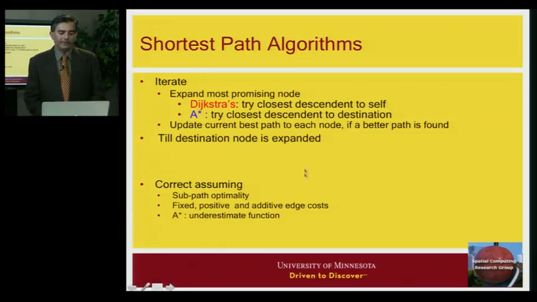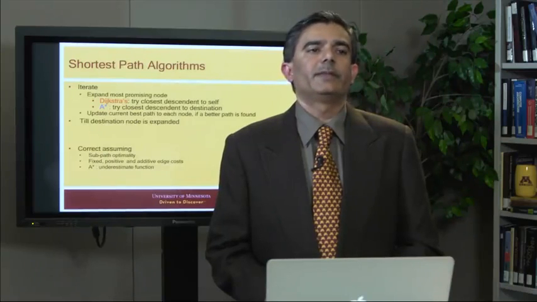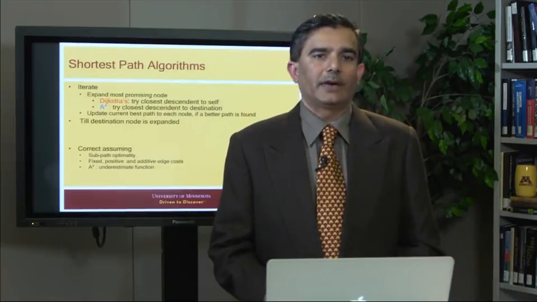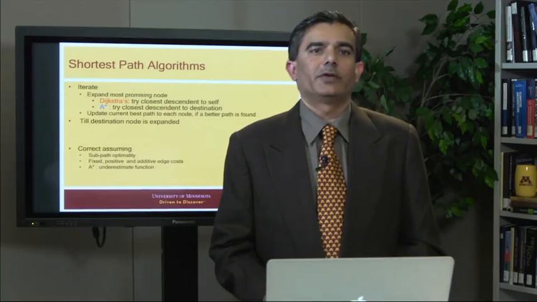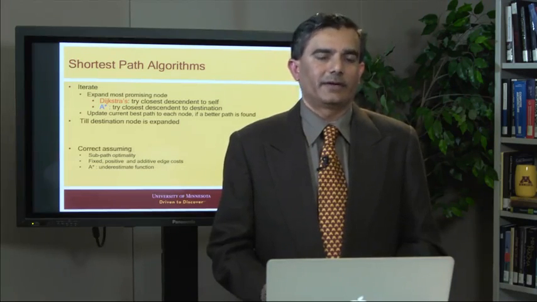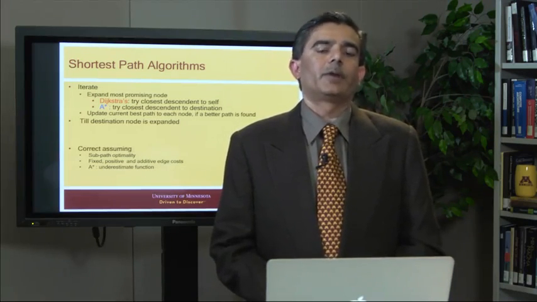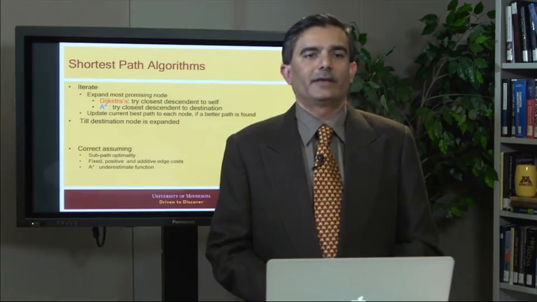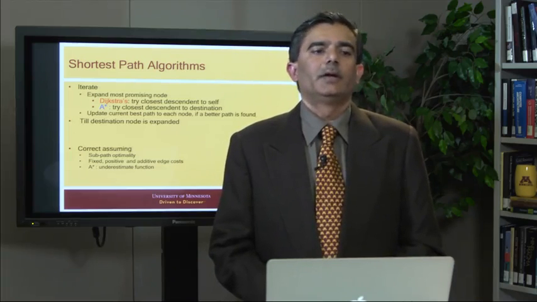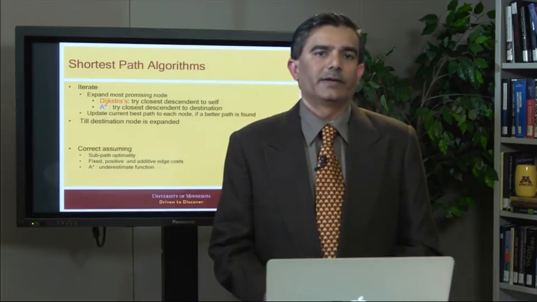In addition to this, for A star you need one other property. Remember, we have to guess which descendant is closest to the destination. This guess usually comes in the form of a heuristic mathematical function. For example, in Euclidean space like road maps, you can use the straight line distance as your guess. And that straight line distance has the nice property of being an underestimate, because you can never beat a straight line on a planar surface, right? You need that kind of property for A star to give you the correct solution. Designing these heuristic functions takes effort and depends on the domain, but fortunately for spatial networks, the straight line distance does pretty well.